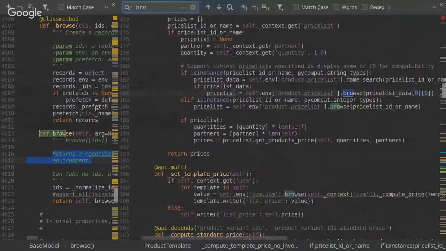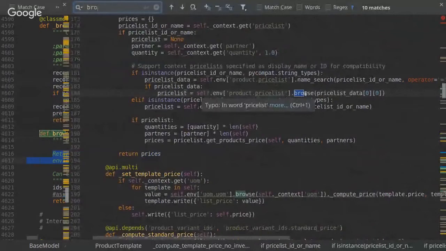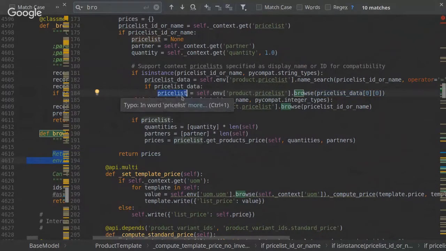You can use it with any model. Just pass the IDs and it will return a record set for all the IDs passed to it. If you have a list of IDs, browse will return a record set. If you have only one ID, it will return one record, not a record set. Just keep in mind this concept.